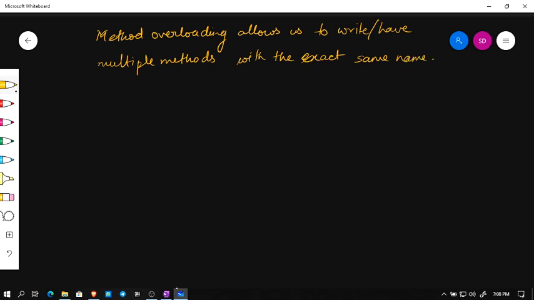So all methods that calculate area will be called area. Doesn't matter what type of object's area it is calculating. So it will all have the same name. That's the main advantage of method overloading. Similar types of methods can have the same name, or methods that do the same thing for different objects can have the same name. How it works, this is something we'll leave for the next class.